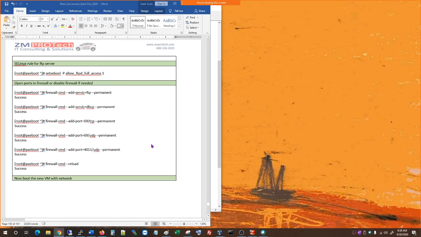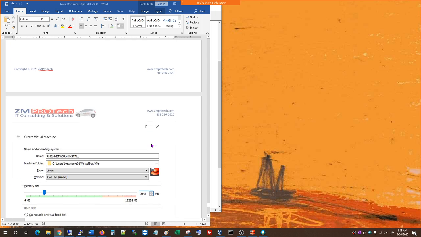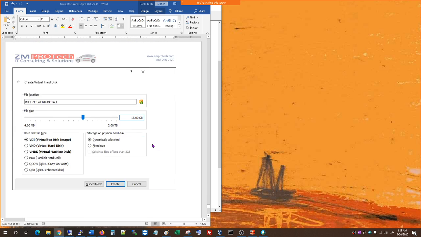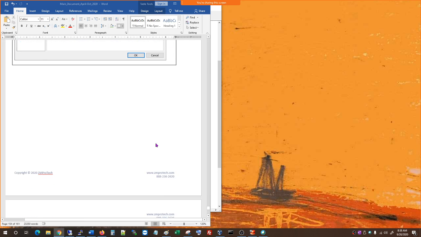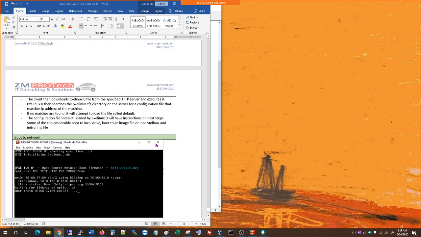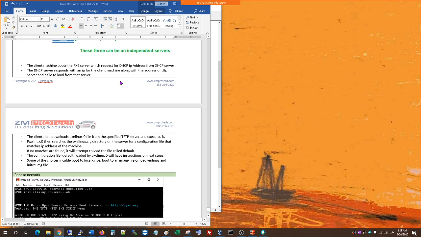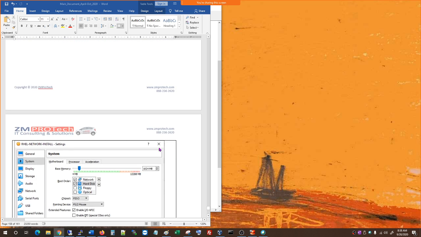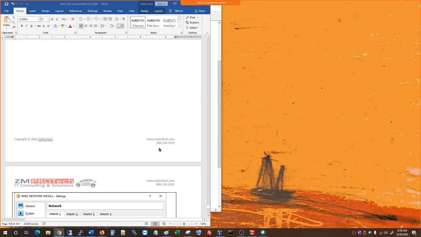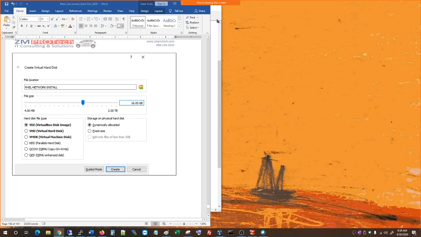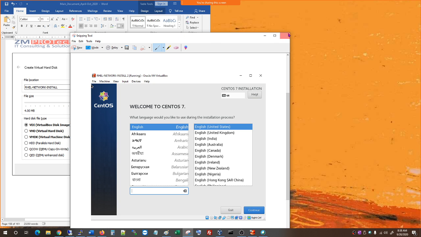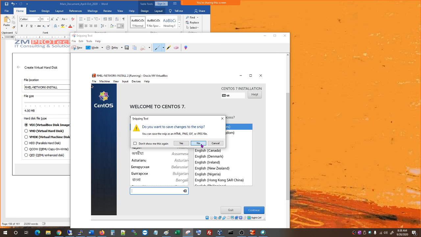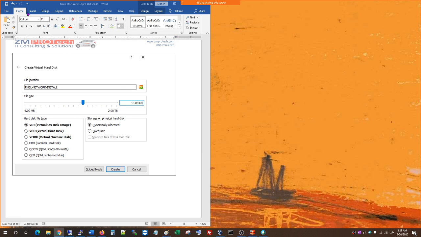Okay, so now we have successfully installed the Pixie server. Any questions around this? Okay, so the instructions you have in here are accurate. They are very accurate. The information I put together, it's working. Okay, good.